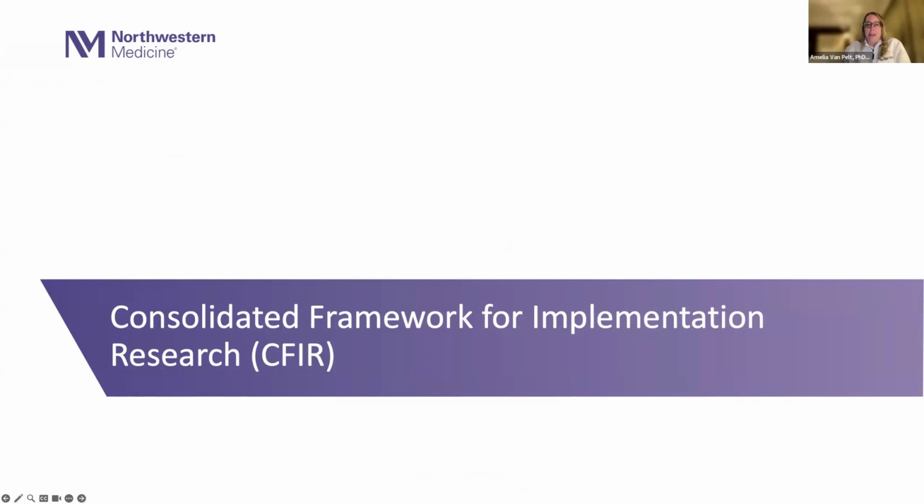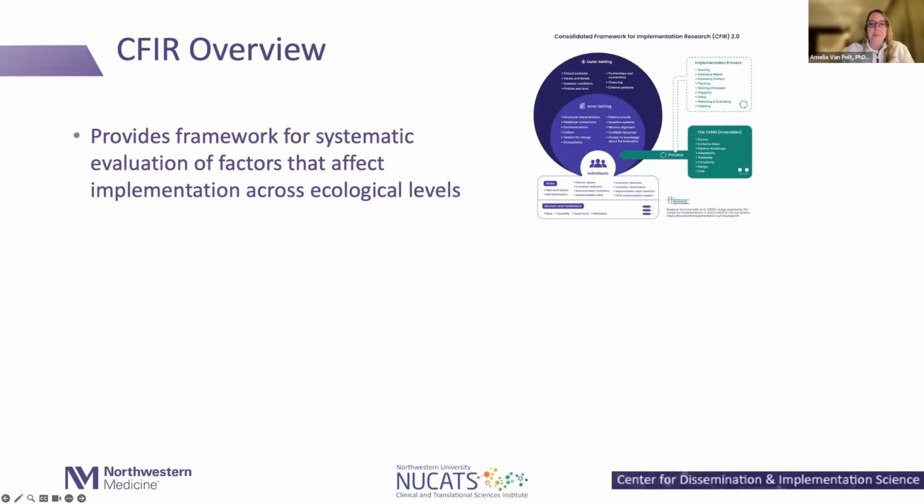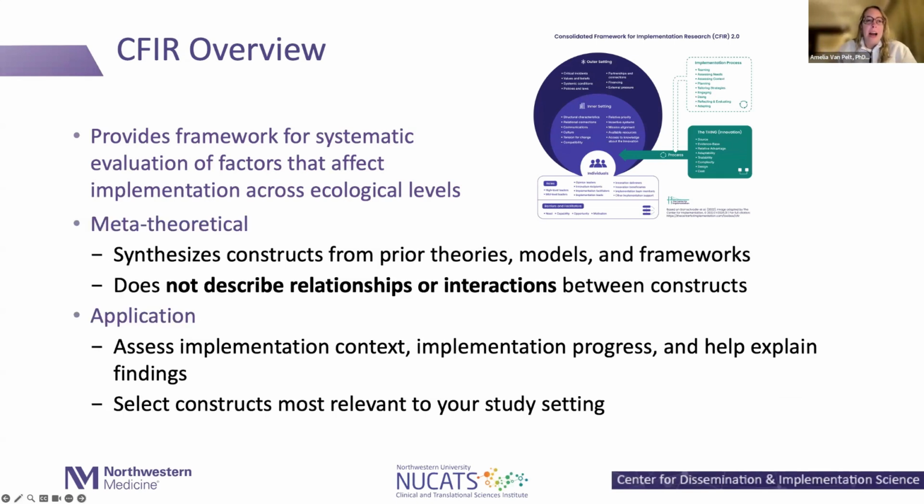Thanks, Allison. So I think this was previewed in the theories, models, and frameworks lecture, but one of the most popular frameworks for understanding context is called CIFR, or the Consolidated Framework for Implementation Research. You can just click through all of them as I speak, Allison. So essentially, CIFR is a framework for the systematic evaluation of factors across multiple ecological levels.